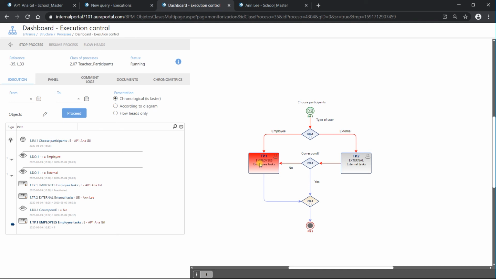Okay, so clone enable or disable, when a task has more than one inlet, we can decide if we want it to reopen or to create one every time the current flow reaches the task. And joint or not joint execution, when a task is sent to several, we can choose the joint execution option if we want them all to complete the task before the current flow goes back to the task or not.